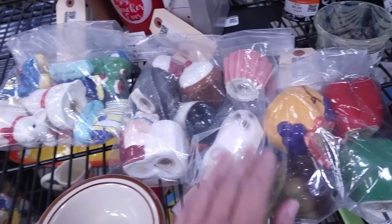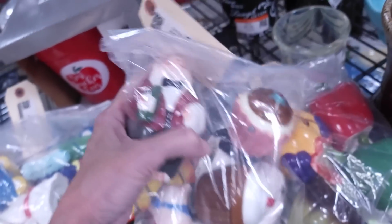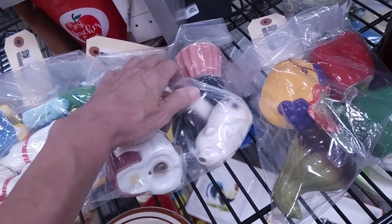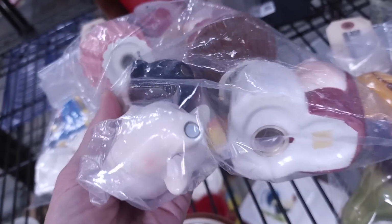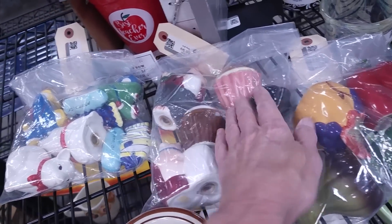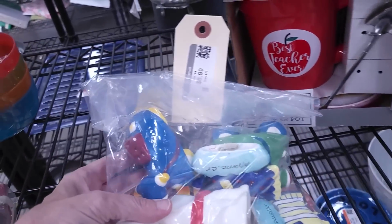Look at all of these salt and peppers. Oh, the pigs, the cupcakes, the pigs and the cupcakes. There's 3 sets of salt and peppers in there for $7. Oh, those are magnetic too. I'm just seeing, are you guys undamaged? Westland. Oh, the piggies have little magnets that go together too. I feel like I am very carefully going to put these in the cart and save these 3 sets of salt and peppers. So now, of course, I have to look at the other ones.